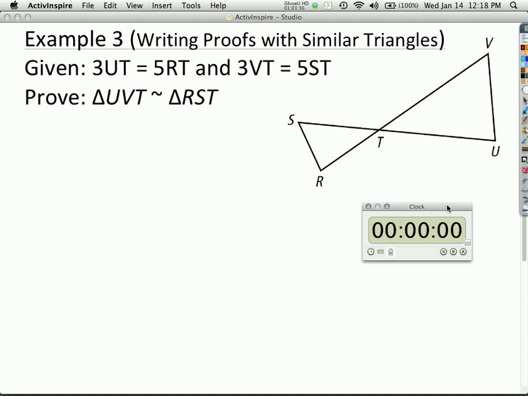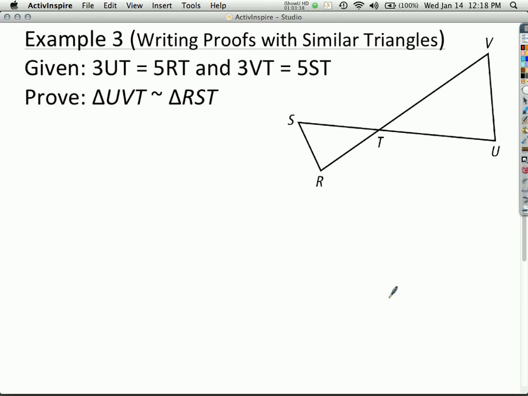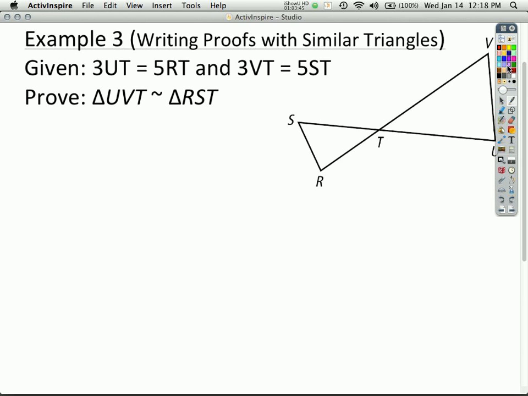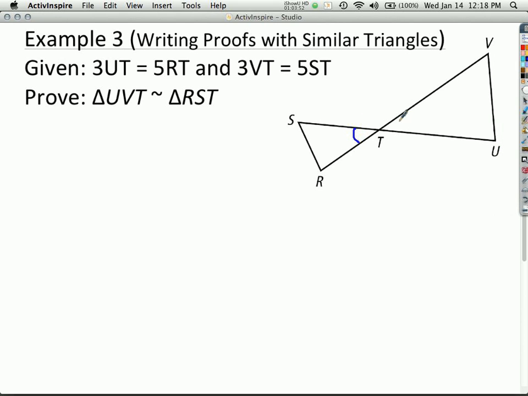Okay, what evidence were you able to gather? What concrete evidence could you gather? Kamoy, start us off. Okay, so we got that angle right there. So we got one piece of evidence. That's good. So maybe can we do AA? Can we find another angle and then do AA? That would really be two pieces of evidence.